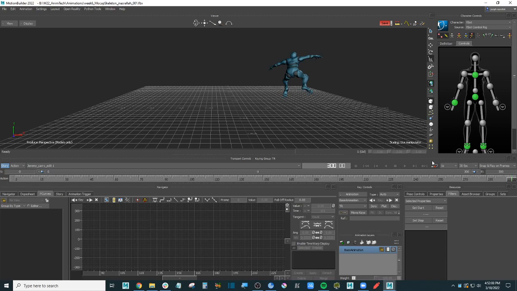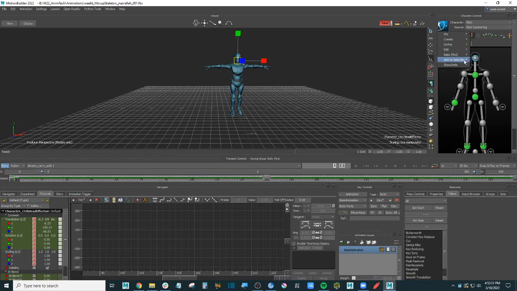Okay? So after you cleaned up all the body parts, we're ready to bake to skeleton, okay? Because I want to show you how you load this motion on another character. So right now we're working on the control rig. We need to bake to skeleton.